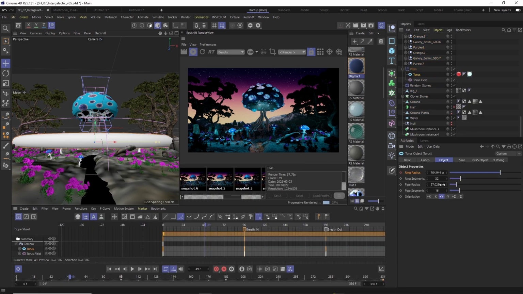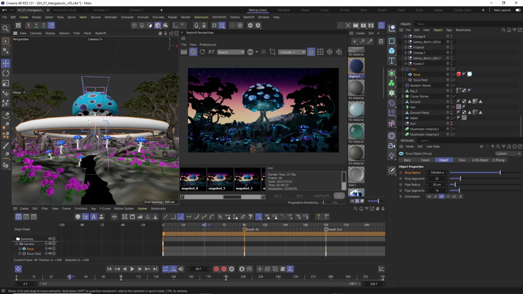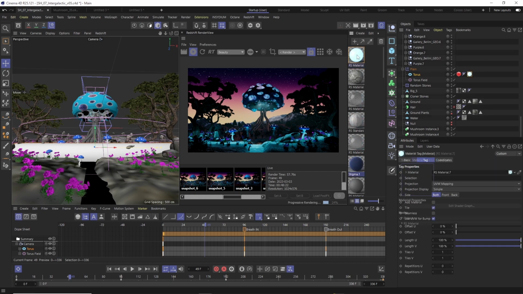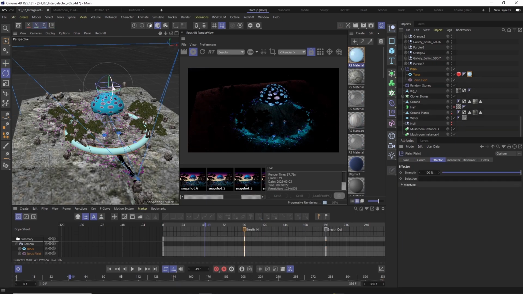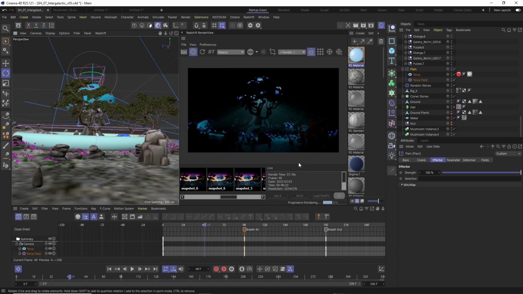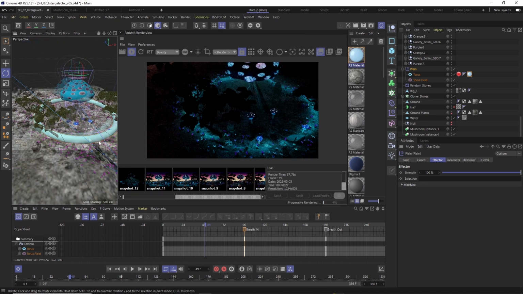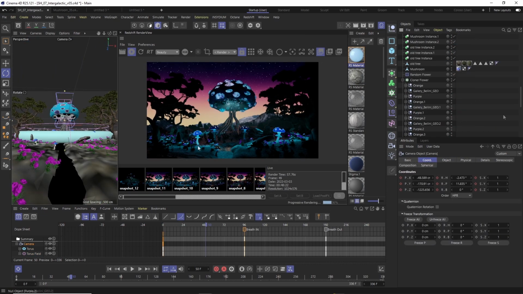When I was happy with it, I combined those effects together. I combined the torus. I was just playing with different placing, whether it's going to be intersecting with the ground and we will have some harder edge, or whether it's going to be a bit higher on top of it. Playing with the noise. Here you can see it from different angles. This is our hero element basically in the scene, or like a second hero. This is the key of the animation. And it actually looks interesting even from three-quarters or from a different angle.